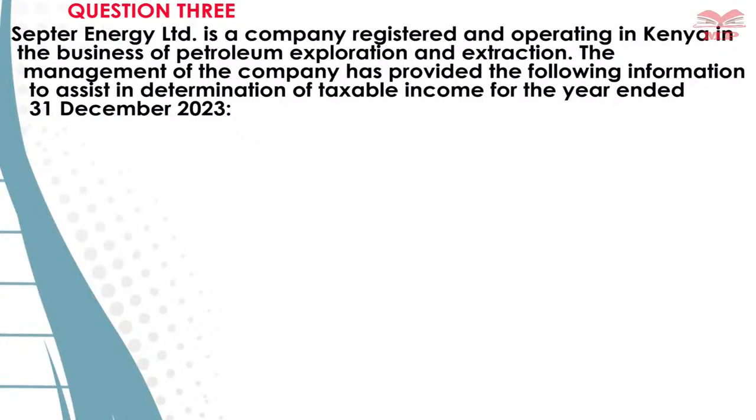Basically income that is subjected to taxation. And that brings us to the fact that there's a difference between what we call accounting income and what we call a taxable income. If you have the accounting income, then basically we have to adjust the accounting income in order for us to determine what we call taxable income.